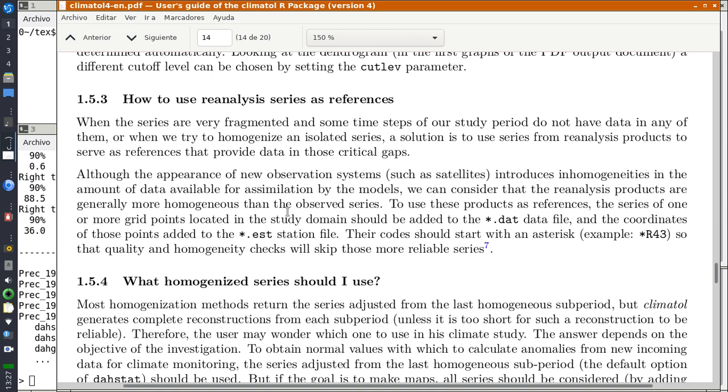It's not important, but the code you use should begin with an asterisk. For example, this asterisk are 45, 43 or whatever. The name doesn't matter, but importantly use an asterisk before, so that the quality and homogeneity checks will be skipped with those more reliable series.